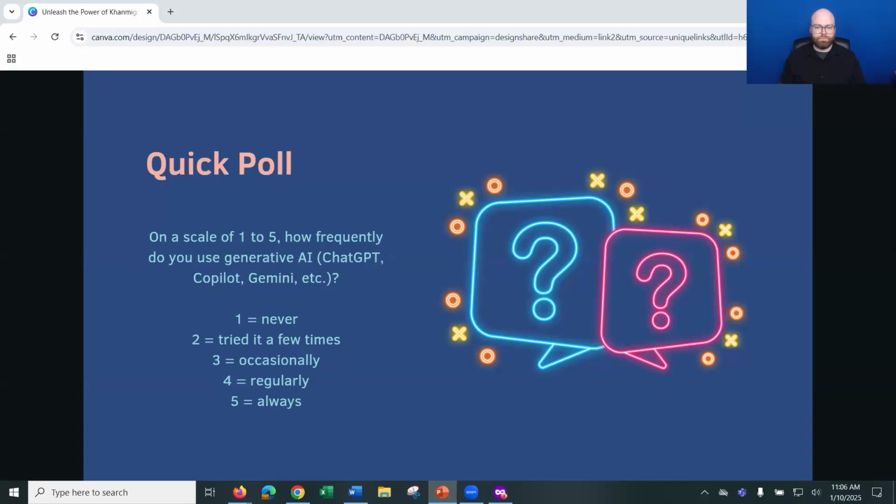That's good. All right, we got a good variety, mainly ones, twos, and threes, but we do have some folks who are using it quite a bit, which is great.